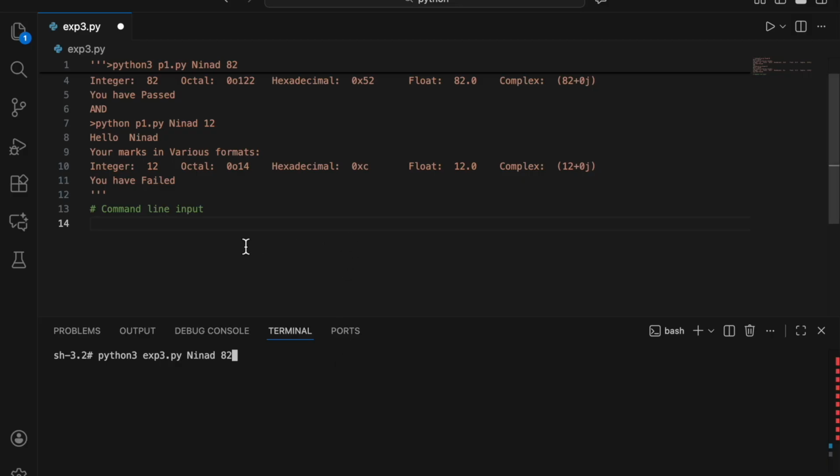Let's assume this is the score that I got in Python programming. Now, when I give this input, it should be fetched over here in my program, and the rest is just processing. To fetch this, we need a package, and the name of that package is sys. So we have to import a package called sys.